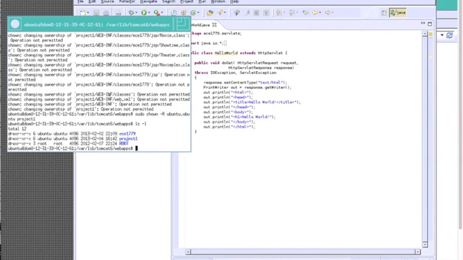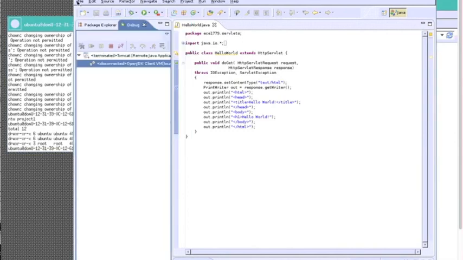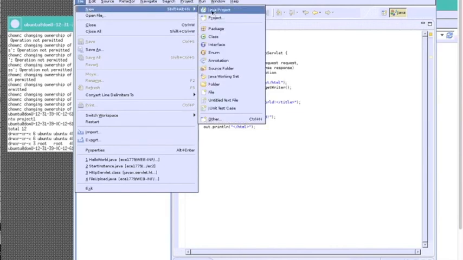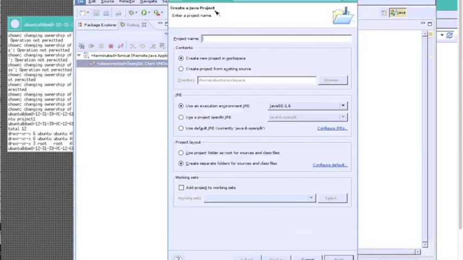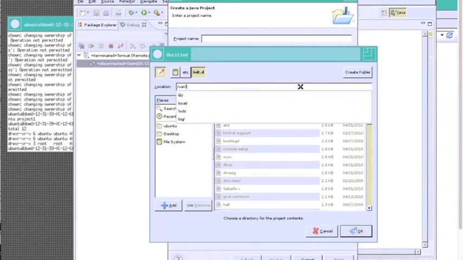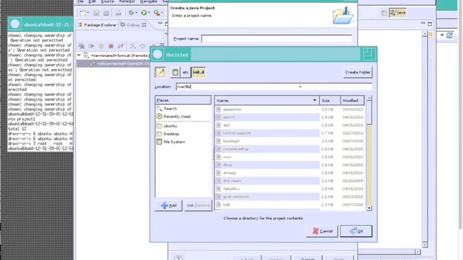All right. Once we've done that, you can import the new project into Eclipse. To do that, you go to File, New, Java Project, and instead of creating it in the workspace, you tell it that you want to create it in some other directory, and you navigate to /var/lib/tomcat/webapps.